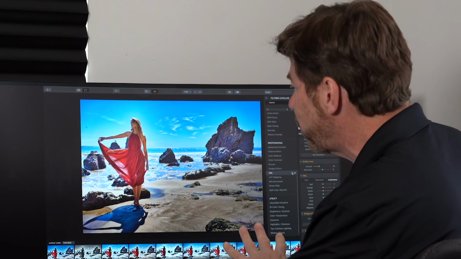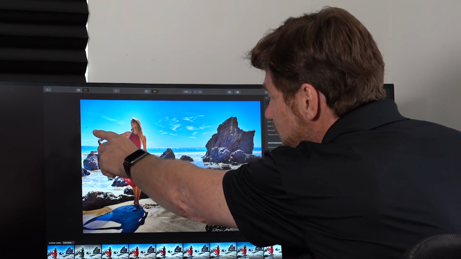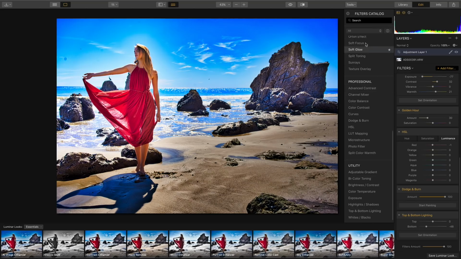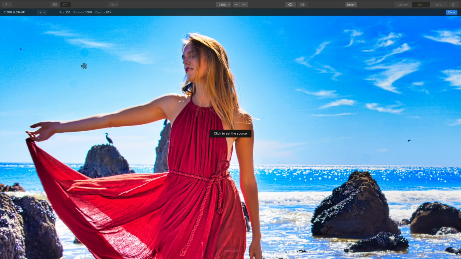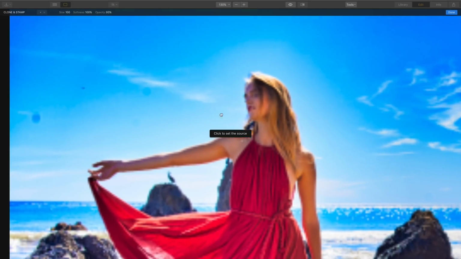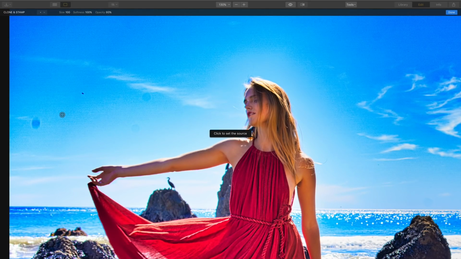Now the last thing I want to do is I want to fix those darn spots of water that were on my lens. So we'll choose Tools, Clone and Stamp. I will zoom in just using the scroll wheel on my mouse, the space bar to reposition the image, and now I can choose the area that I want to clone from. I do that by holding down the Alt key or the Option key, and then can paint over that new area. Nice and patiently paint out those spots, choosing other areas of my image just to smooth it out.